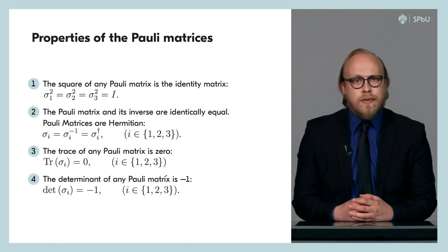Since, by definition, the inverse matrix to a certain matrix A is such a matrix that being multiplied by the matrix A will give the identity matrix. So, when one of the Pauli matrices acts as the matrix A, in order to obtain the identity matrix, we must simply multiply this Pauli matrix by itself, as follows from the first property. Recall that for some matrix there can be only one inverse matrix.